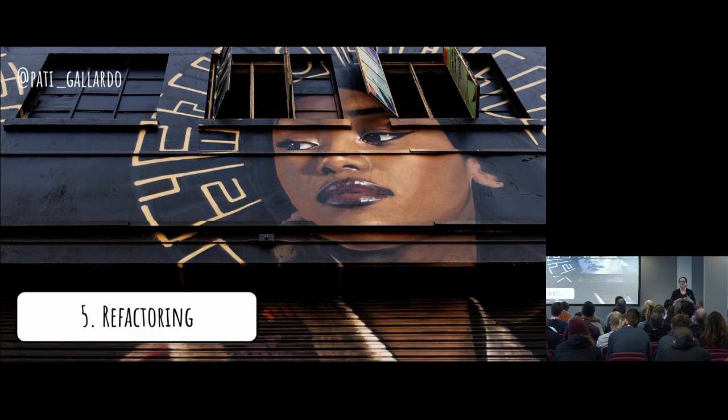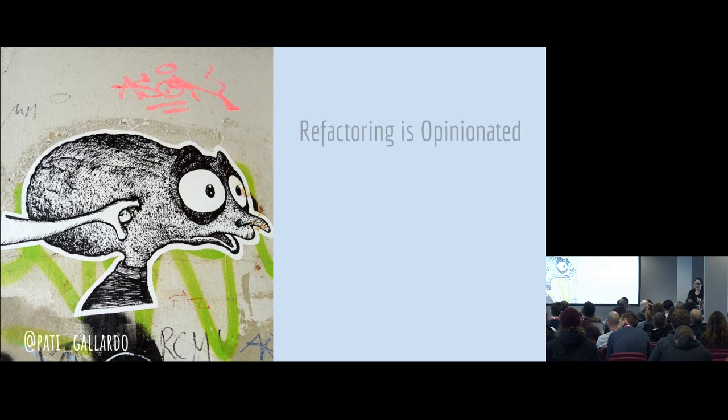Refactoring is probably the most dangerous of all of the techniques, and I kind of got into it earlier. The reason for that is refactoring is opinionated. There is no reason you would submit a refactoring as a pull request to a project unless you thought that your refactoring was better than what was there already. Submitting a refactoring as a pull request is criticism, because if it was worse or the same as it was before, there would be no reason. So by the very nature of it, a refactoring is criticism and is probably a bad place to start.